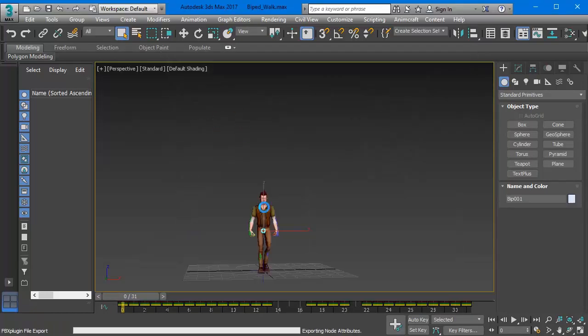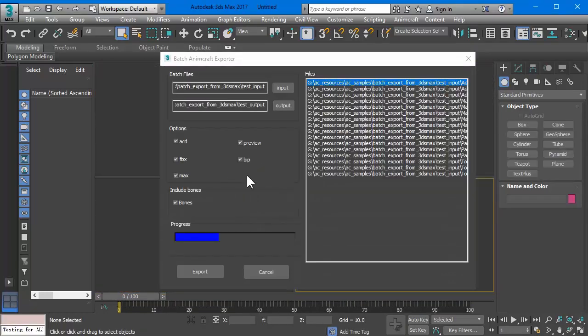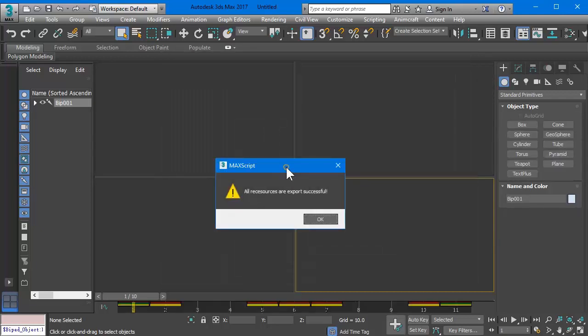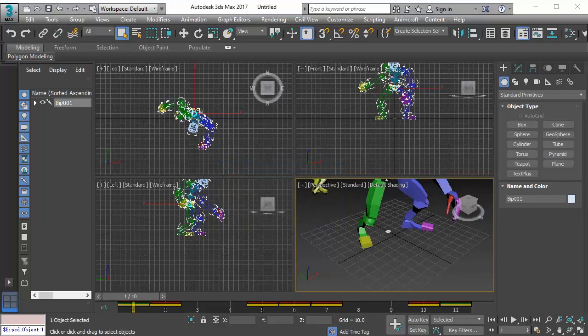You can see that the process is automatic, and if there's any break inside of the process, you can continue from the previous one. Okay, that's done. After some conversion time, you can see all the resources are exported successfully.